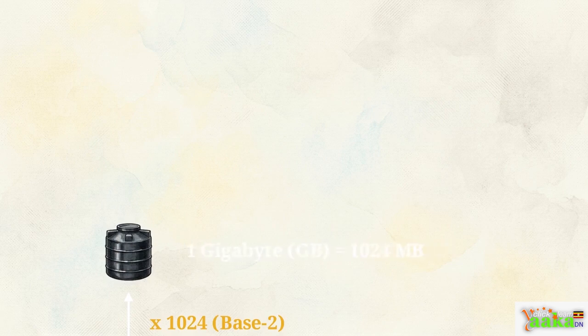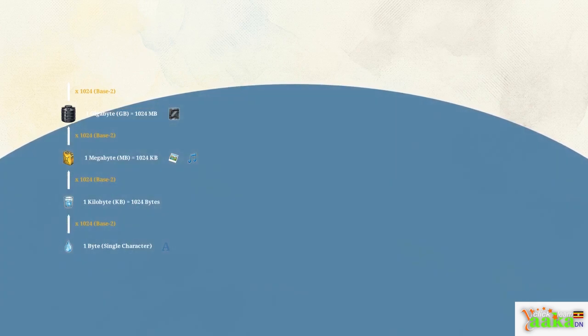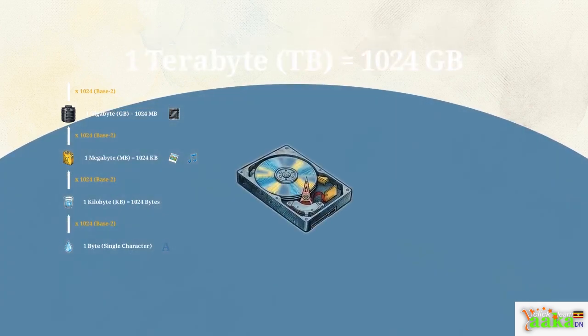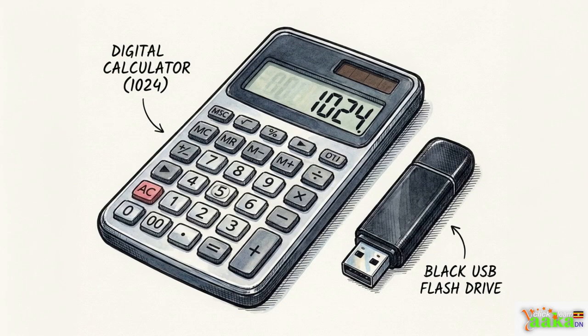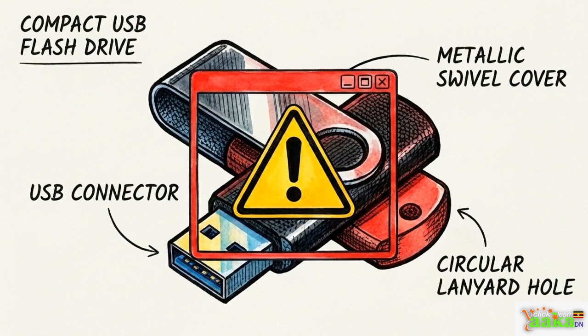Multiply a megabyte by 1024 and you reach 1 gigabyte. This is the volume of a large rooftop water tank, which represents the capacity needed to store massive files like full-length movies. Finally, multiply that gigabyte by 1024 to reach 1 terabyte. This is the massive scale of a vast lake, and it represents the total storage capacity built into most modern computer hard drives. Calculating exact data capacity using this 1024 rule is required when managing your files. It allows you to accurately predict how much data you can move, preventing your portable storage devices from unexpectedly running out of space during a file transfer.